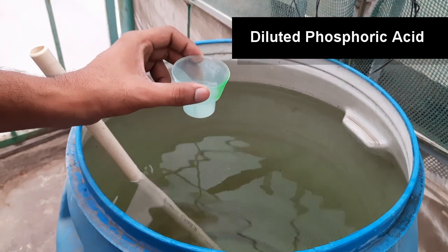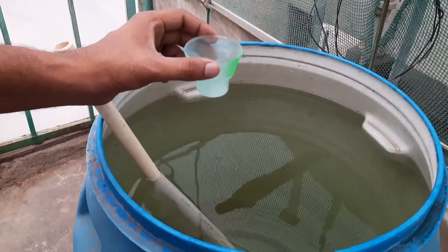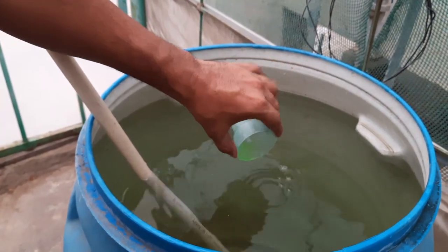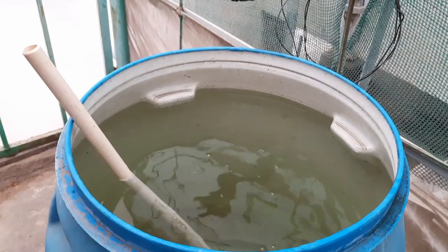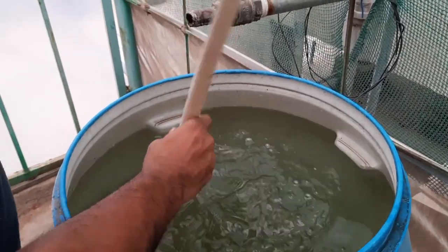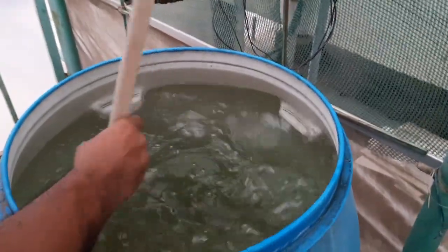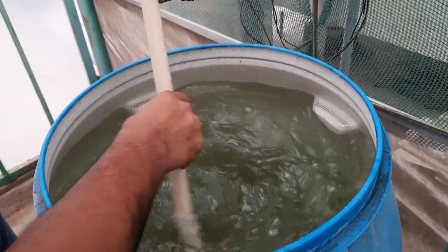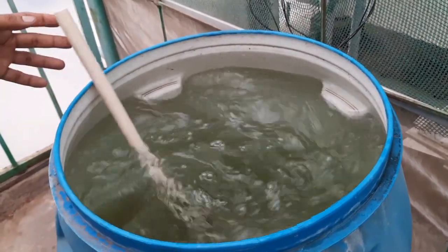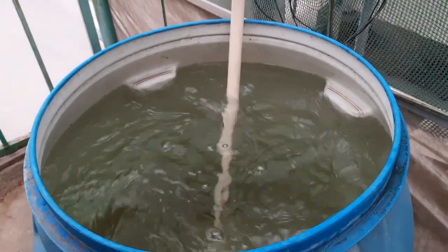I have with me a measuring cup with diluted acid. This is a 5% dilution. Before we added, we checked the pH was 6.6. So I'm going to add carefully, and I'm going to stir it before I check. Sometimes this addition may not even cause a shift, then you know how much more to add, but be careful when you add. Sometimes it may overshoot and you will end up with a pH of 5 or even 4. So it is not a good idea to hurry through this process.